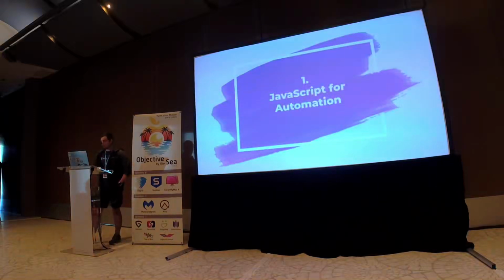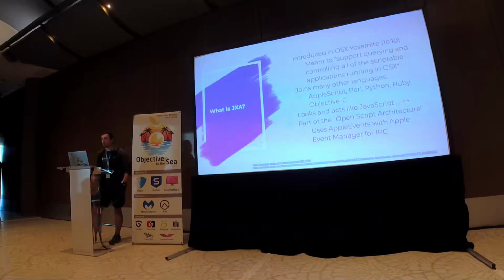Initially, straight off, we'll talk about JavaScript for automation. So what is it? Most people know the corollary to this, AppleScript, but JavaScript for automation actually started off in 10.10, Yosemite. And Apple says it was like AppleScript, to help support controlling other applications on the system. There's a whole bunch of different ways that you can do this already. You can use AppleScript, Perl, and Python has bindings that you can use to call Objective-C functions and do this kind of automation already. If people here are familiar with PowerShell, I like to call JavaScript for automation kind of like PowerShell version 1. There's a lot of stuff lacking, but it's still kind of powerful.